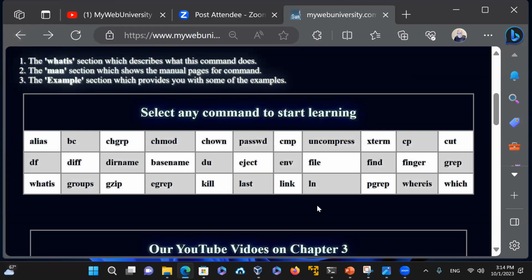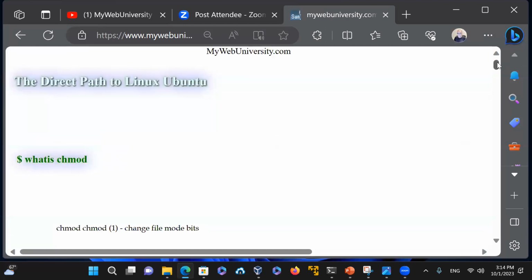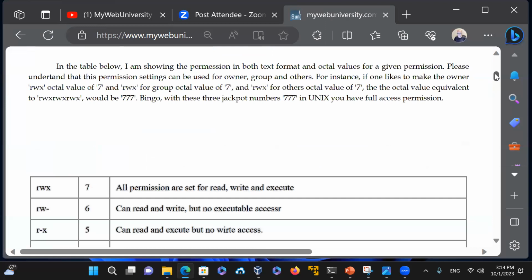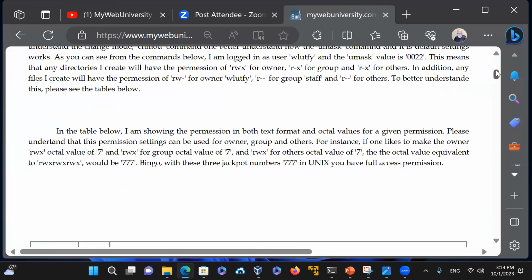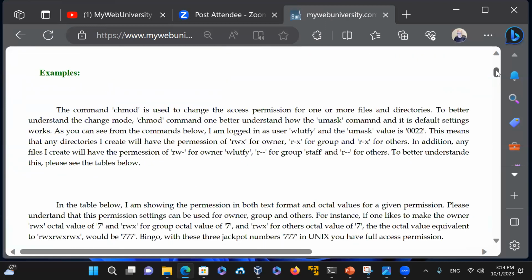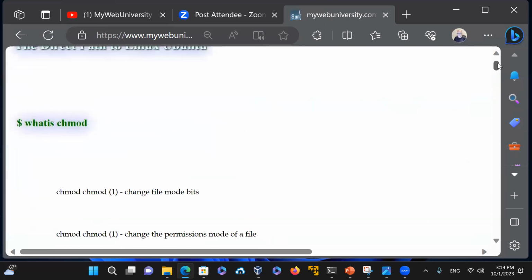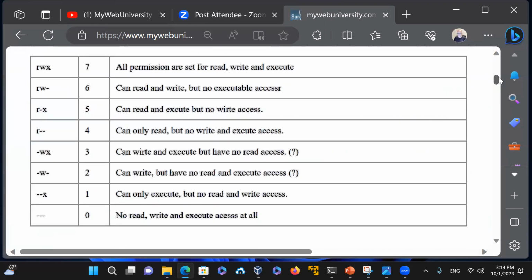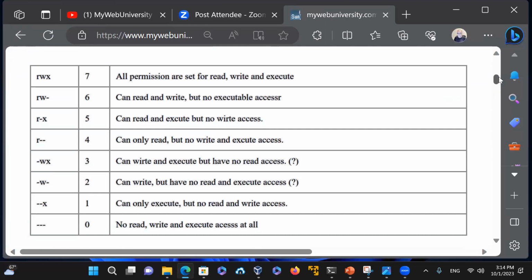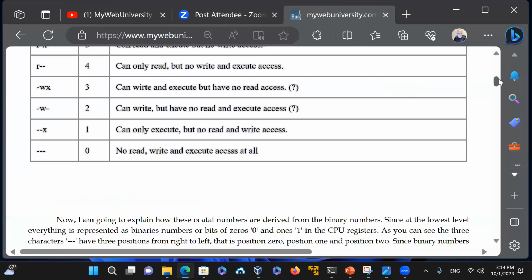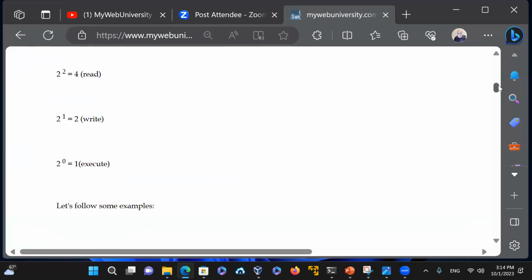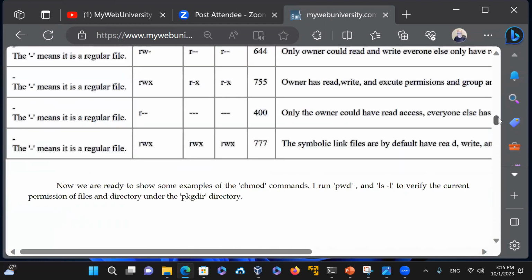Let me just go to, for example, another one, like chmod, change mode, change permission, and chown, change ownership. You can see the entire thing. I wrote it because I don't want you to have access to my server to change files and directories permissions. That would be security issues. So I wrote the entire documentation for you, made it available, so you can learn what is read, write, execute, what that 7 octal number means, all of that in detail. I did it for you here, and I give you examples of how to do it.